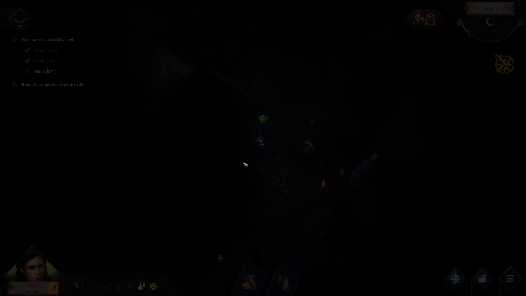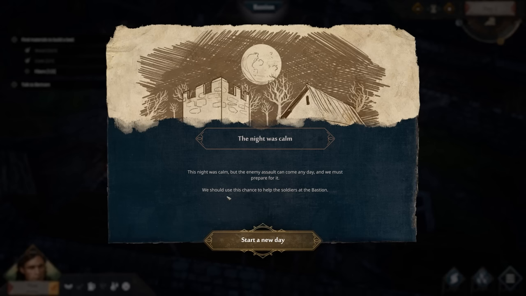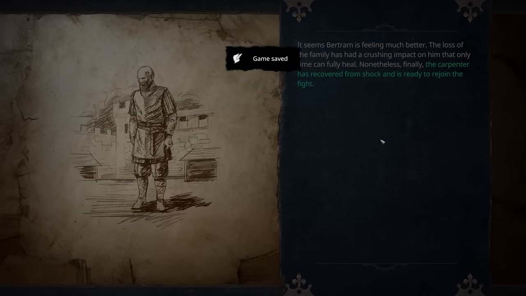All right, so before dawn starts to fall upon us, we get back to the keep. The night was calm. Enemy assault could come any day. We need to use this opportunity to help the soldiers at the Bastion. First things first, though, let's go to Bertram and see how he's doing. Has he snapped out of it? Yes, he has. And now he is ready to rejoin the fight.